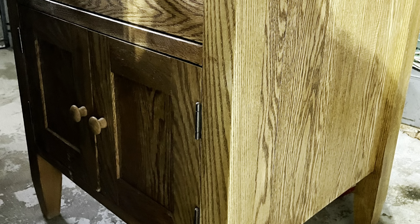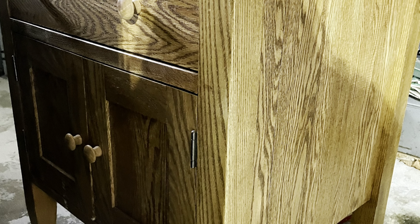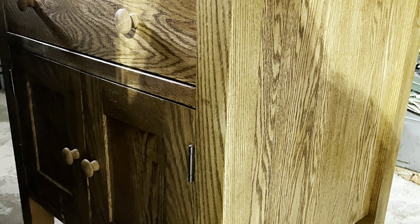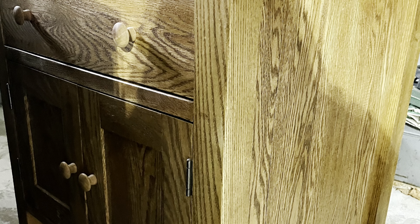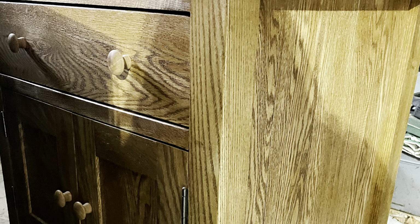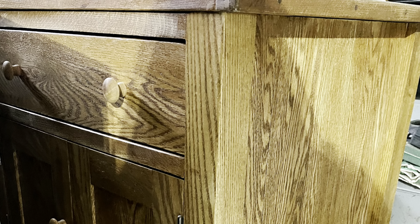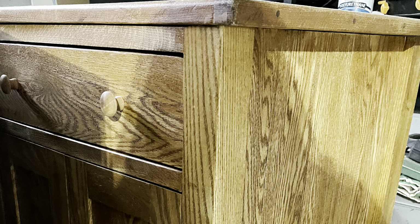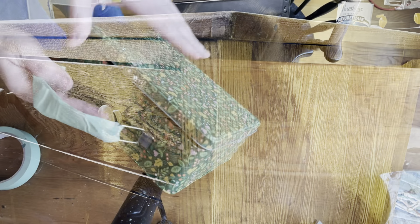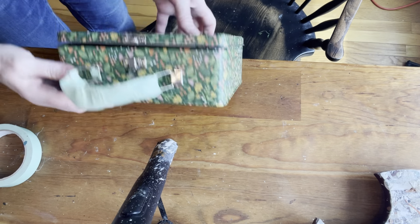Speaking of solid wood, somebody had left behind, I think 2 weeks ago now, this oak little cabinet, and this is going to be a really fun flip. I did get some inspiration from some recycled paper this week that I might use on this. I'm not sure yet, so stay tuned for this one. And then my daughter gave me this adorable lunch box that she got at the dump, and I am flipping that as well this week.